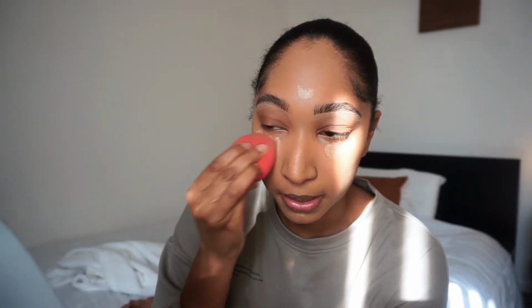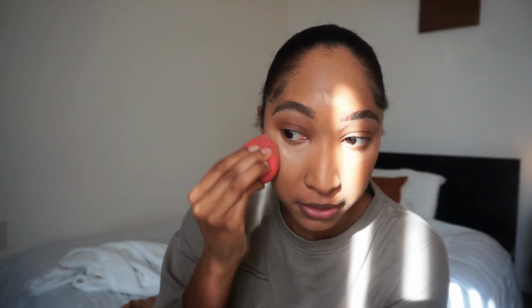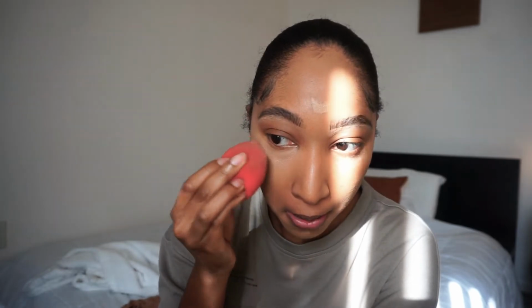I'm pretty sure you could contour your nose. I still don't know how to contour my nose, so I just leave it alone because especially with me having like a longer profile nose, it's very easy to make it look longer when you're not trying to do that. And I'm definitely not trying to do that. Like, it's already, y'all can see. So I'm just beating that in, tapping that up, and make sure you're bringing it up. You wanna highlight it, you wanna snatch it up.